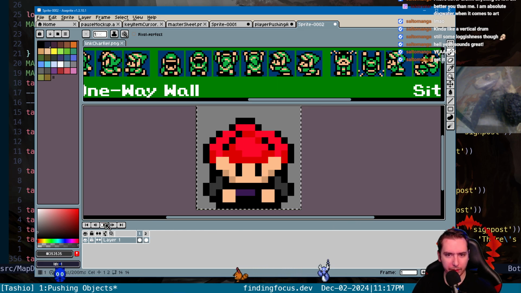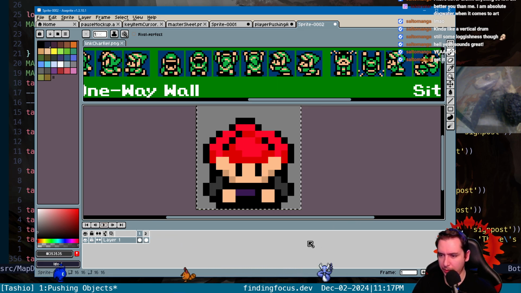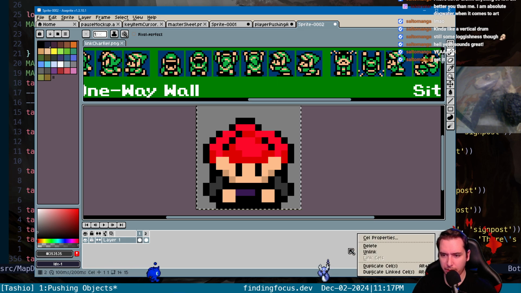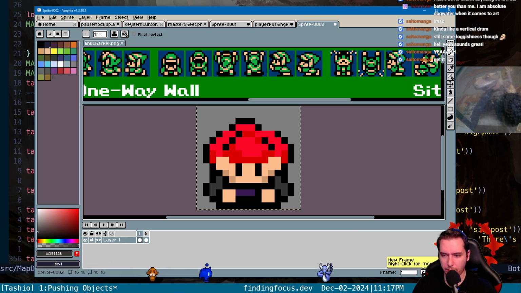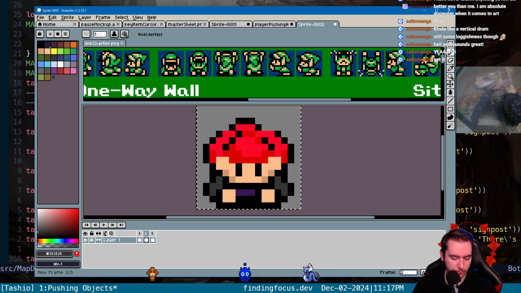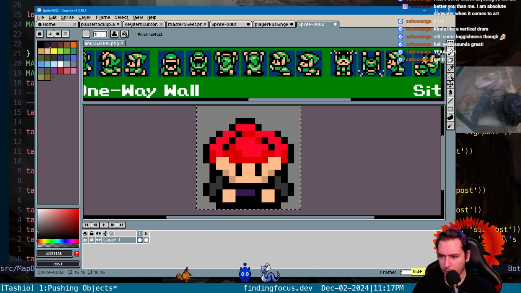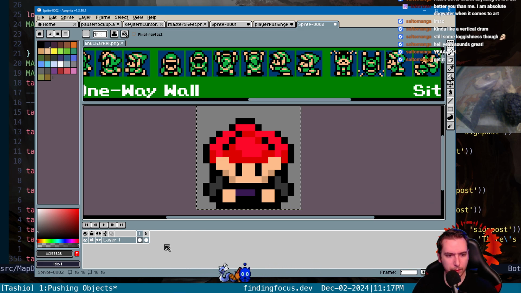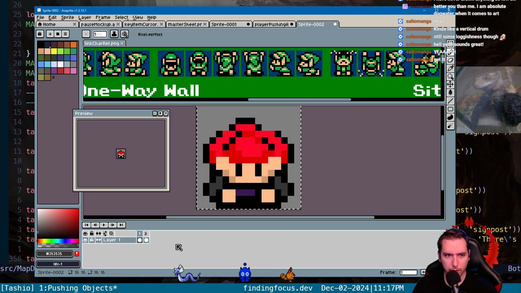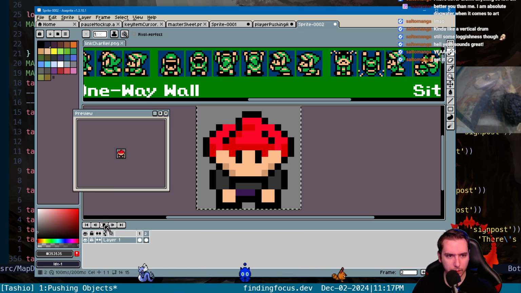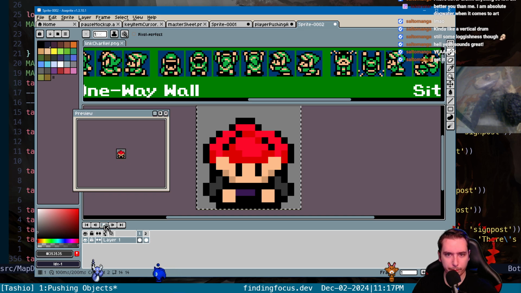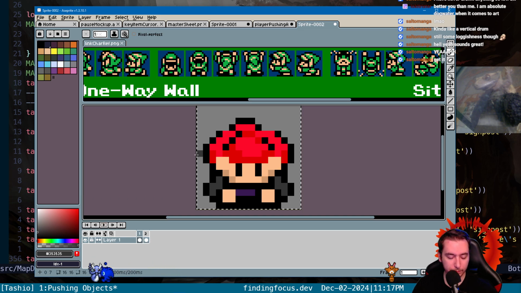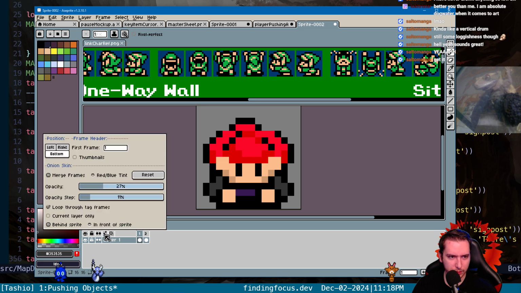It's also going just too fast. So how do you change the speed? Nope. It doesn't look as bad. I just don't know how to change the speed on this thing.